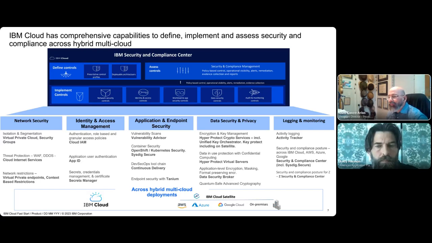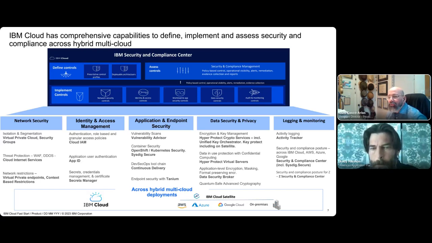Now, if you're looking at application development, App ID offers a library of authentication and authorization routines supporting federation, either through SAML, OIDC, single sign-on, multi-factor authentication, social authentication, so the developers can concentrate on business logic for their mobile applications or applications on the cloud and not be experts in security. And we also have a secrets management service to help manage the life cycle of secrets like credentials and certificates in a secure manner.